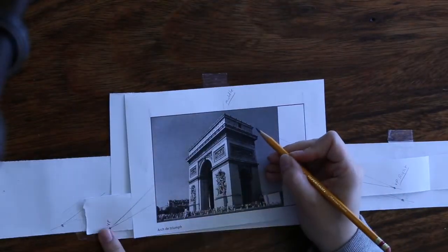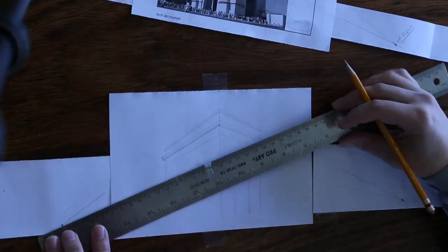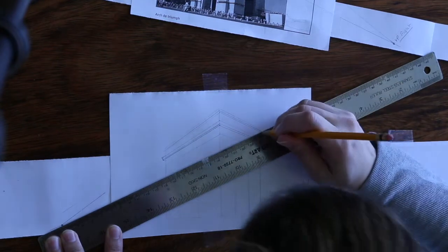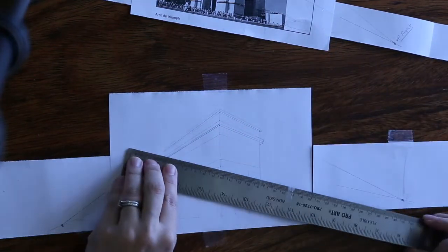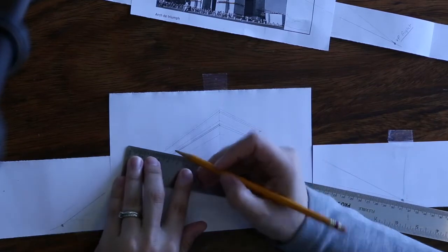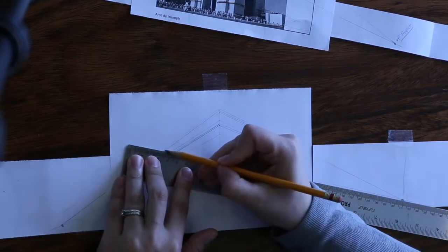Now this is where we have to go back to the vanishing points that are opposite from one another. So this is the bottom. I'm doing a tiny little line that is going to the other vanishing point, and the other vanishing point, a tiny little line going back to the building between those two lines. So it's connecting those two lines to the actual building.